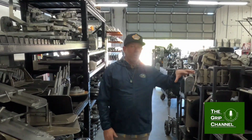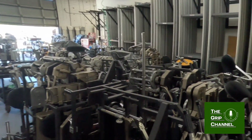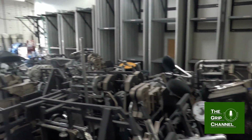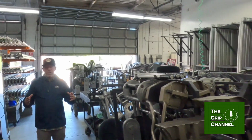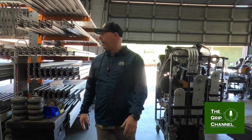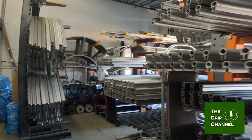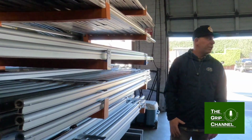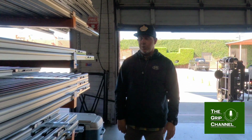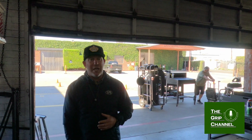When they come back, this is our accessories for carts and stuff like that, and our track zone. We go through every piece of equipment that comes in, check it, make sure it works properly, right? Got plenty of track. You'll notice many different types of track, whether it's crane track or standard 24-inch track, right? We want to make sure you have everything you need depending on the type of shot you've got, right? Because we don't want equipment to dictate the shot. We want the shot to dictate equipment. So we want to make sure we have what you need when you get here and you call us.